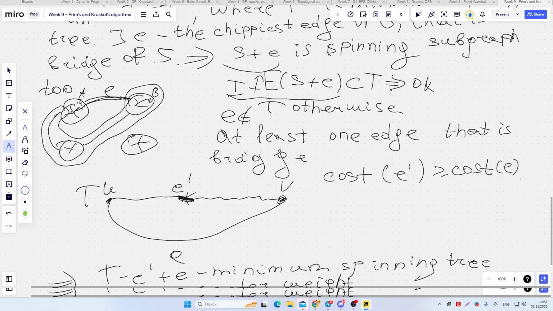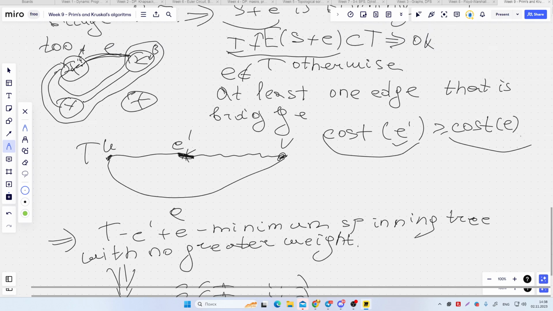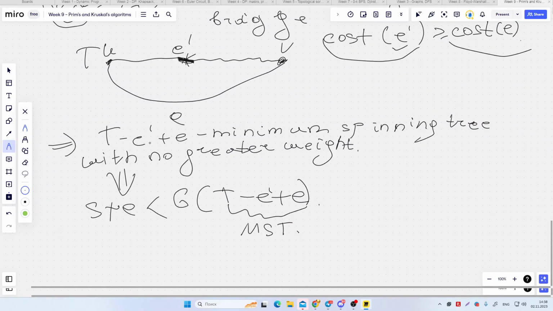We consider the edge, and otherwise we just say that if there is another edge, it costs greater than our minimum edge, cheapest edge, and we just build our graph with this edge. This will be a minimum spanning edge, minimum spanning tree.